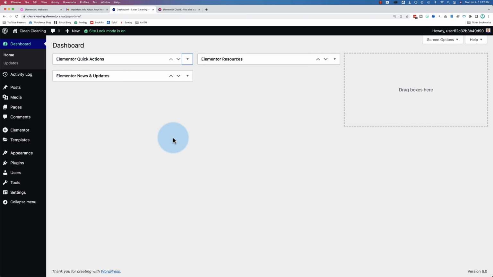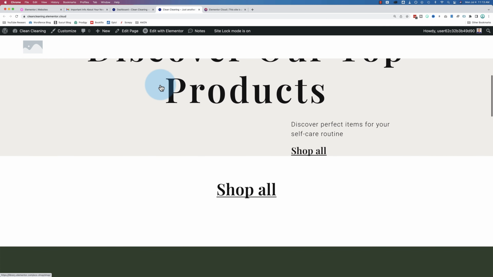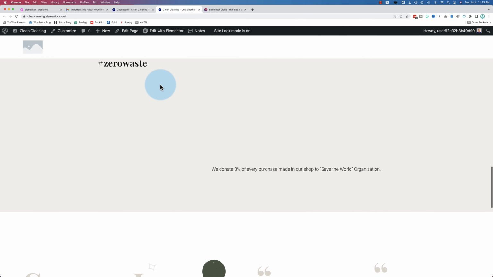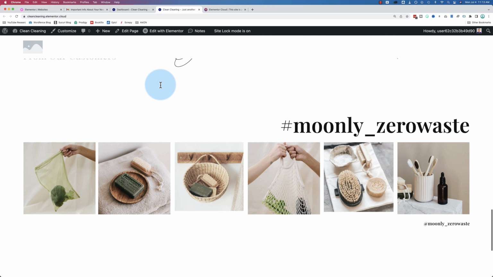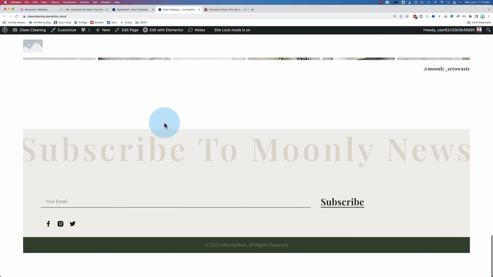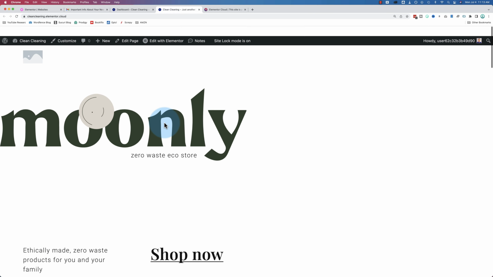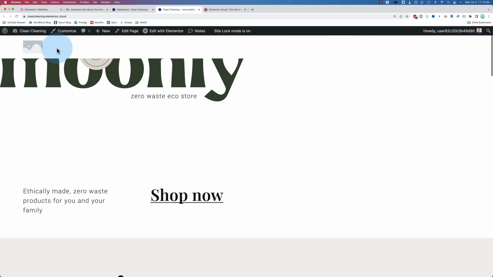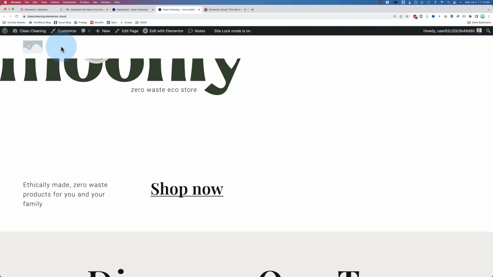But now that our site's installed and we're logged into it, we'll be able to see how it looks. Let's go to Visit Site, and there it is. You'll notice there's pictures missing. It's not exactly how it was before because we have to go in and customize it and add our own information, add our own everything, really. Add our own logo right here, add our own menu system. Up here you can see the white as I hover. This is where the menu goes. We have to create these things for them to then show up properly inside of the website. And we're going to do all of that in this video.